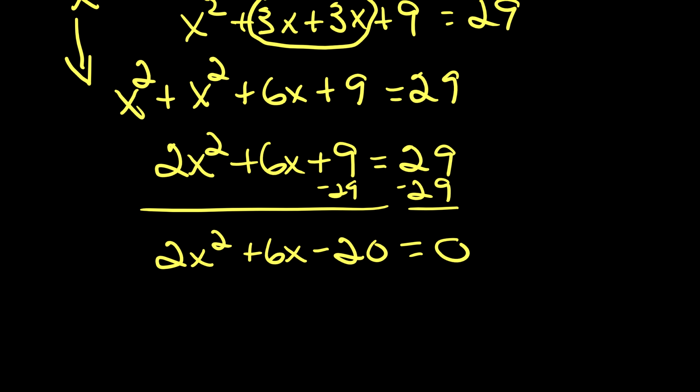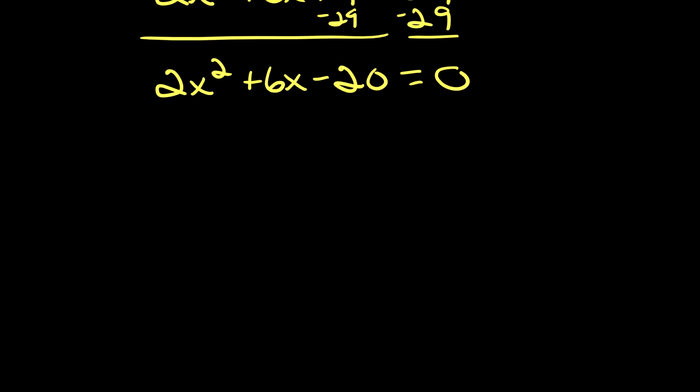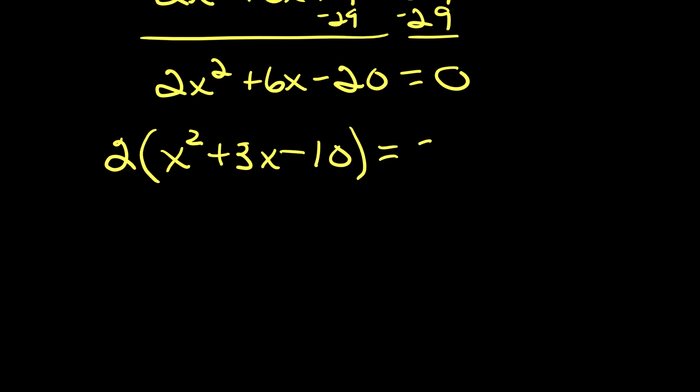Okay. So now it looks like I can factor out the 2 here. If I take out a 2, then I have x squared plus 3x minus 10 equals 0. Okay, and now I'm going to factor what's inside the parentheses. This 2 is just out. I don't have an x with it, so it's just a number, so I can just ignore that now, because I'm solving for x. If I had an x with the 2, then I have to keep it, because the x would probably need to equal 0 at the end of the problem.